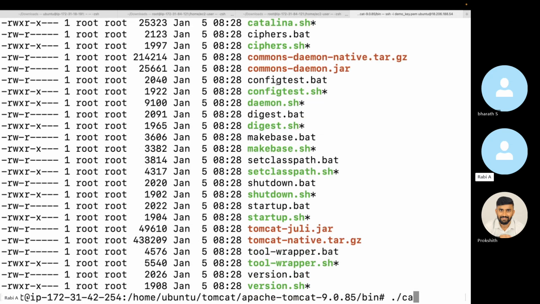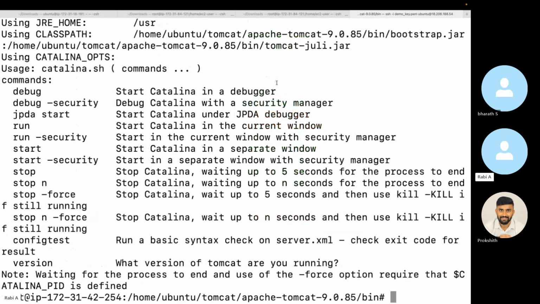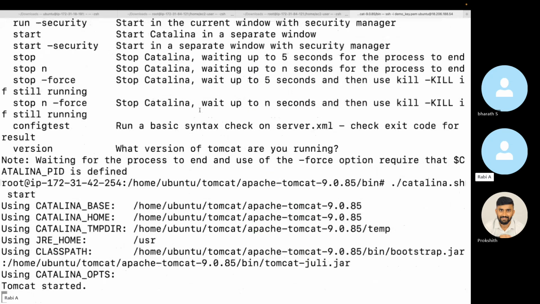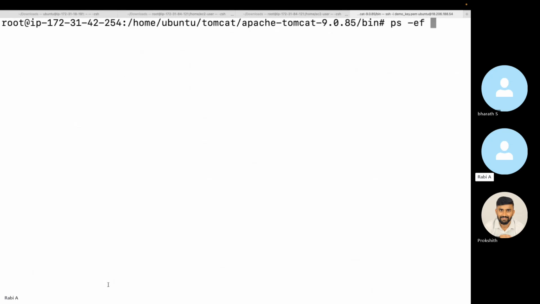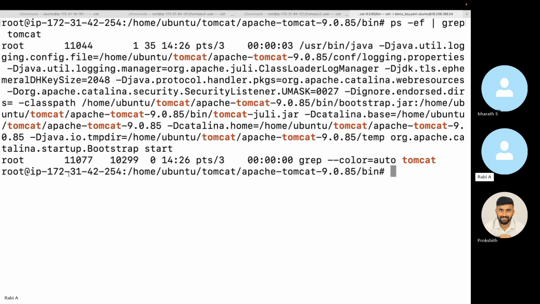So ./catalina.sh, and sorry, I'll have to use start, and that should start my Tomcat process. You can check if your process is running by running ps -ef | grep tomcat, and here is my Tomcat process running. Now, any idea on what port number Tomcat runs? No, Ravi.